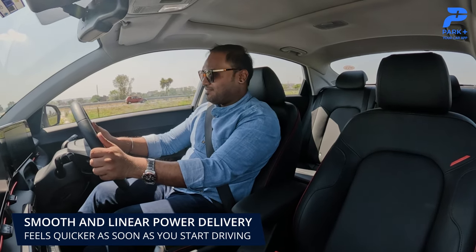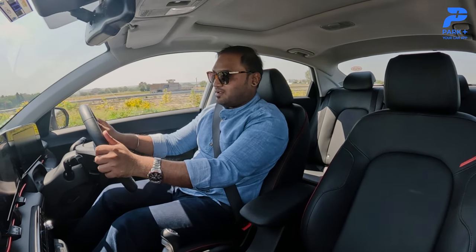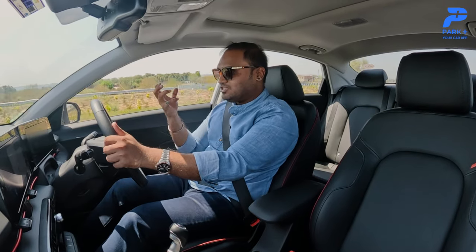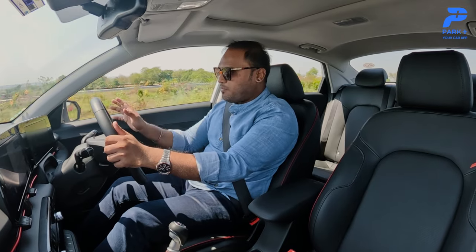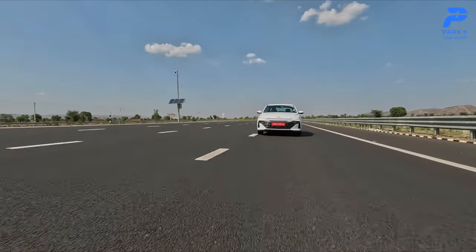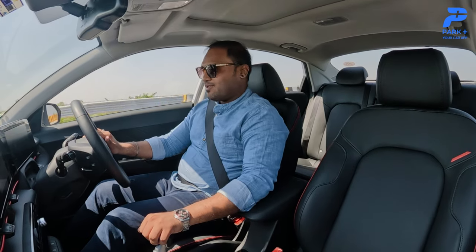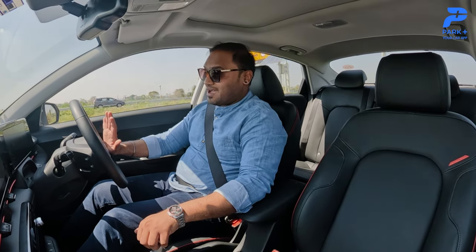Off the line, the delivery is linear — the power builds up across the rev range all the way to 5,000 rpm and even beyond, without any jerk. It has a good low end, a meaty mid-range, and even towards the top end there is power left. Yes, there is more noise, but there is progression throughout — that's the beauty of this engine. In daily commutes this is a car that gives you a comfortable drive with a pinch of sportiness, and compared to the 1.0-liter turbo it replaces in the Verna, it is ahead by leaps and bounds.